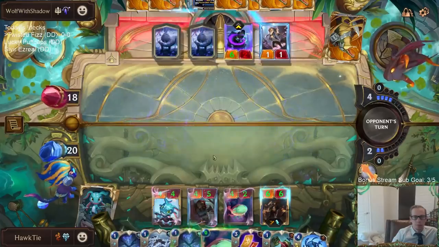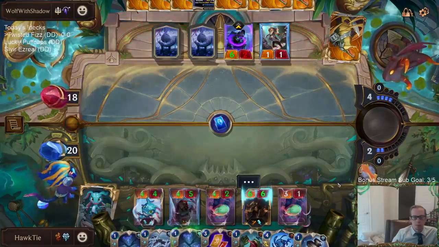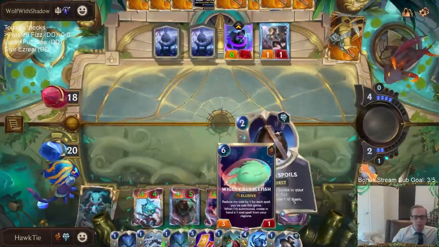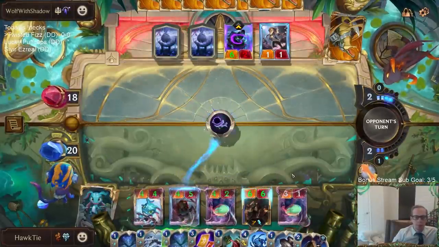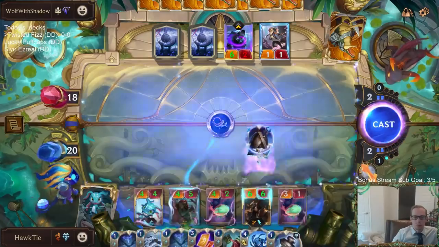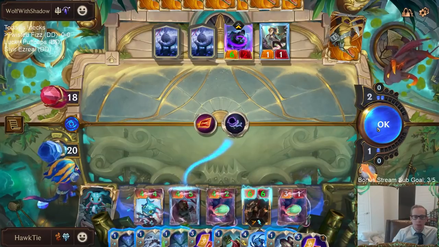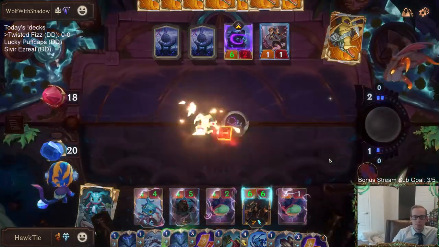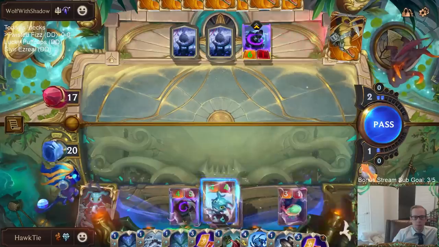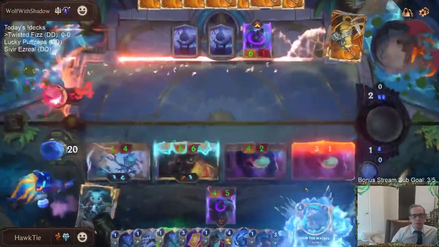And here's where I'd paint my constellation. Soak it in. Freljord does have these good one-mana spells, these Brittle Steel, Elixir of Irons. These cards are definitely good with Purple Fish. Another plus three Twisted Fate. There we go. 17 sounds good.